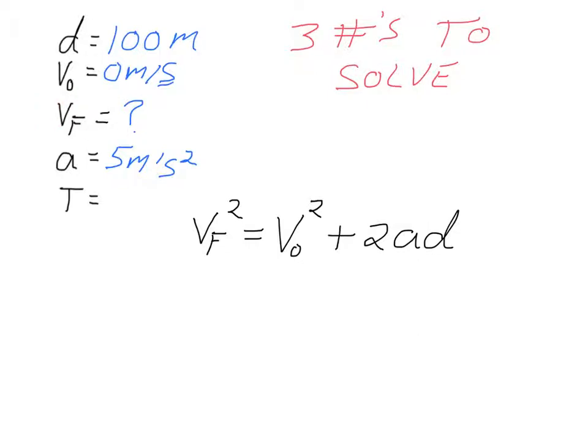So a quick review. First step, always write down your 5 variables. Make sure that you pull the numbers out of the problem and put them in the correct spot, so that you should have at least 3 numbers in order to solve and 1 question mark. Pick the equation that's going to allow you to use your 3 numbers and solve for your question mark, which means we want the equation that does not have the letter that we don't have a number or question mark for. Pick that equation, write it down, and then you'll do whatever algebra is necessary in order to solve. And that's it.